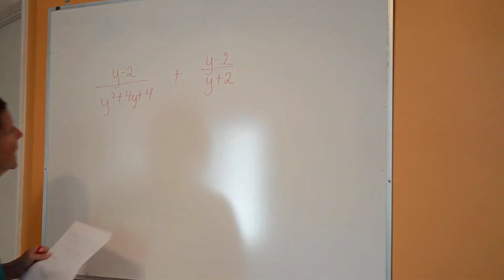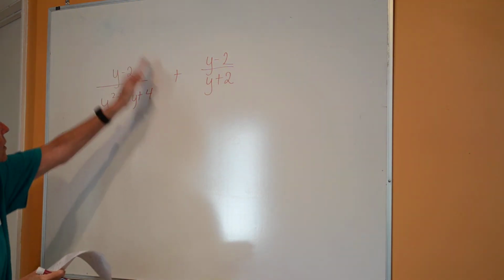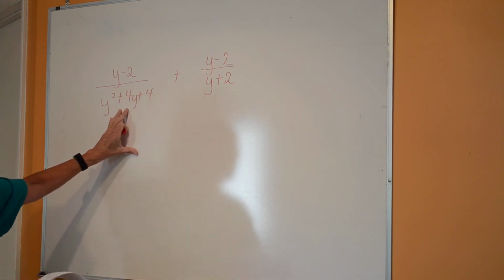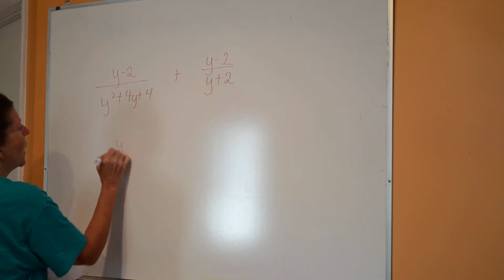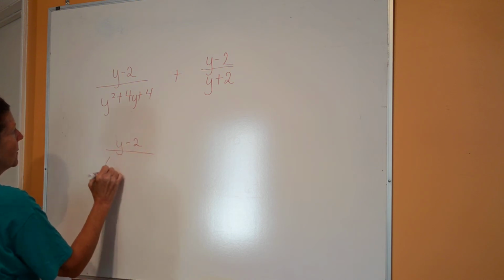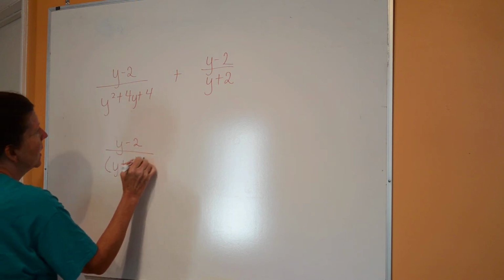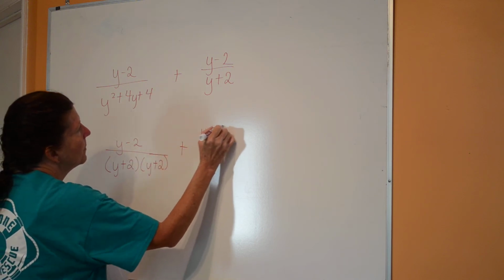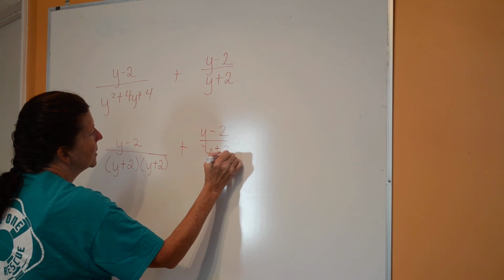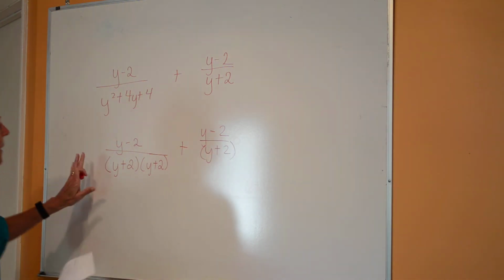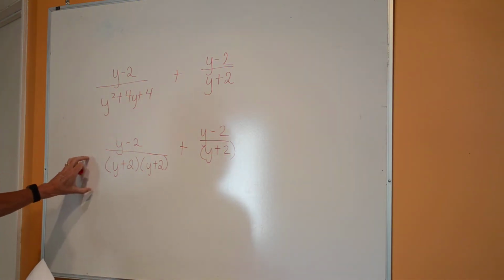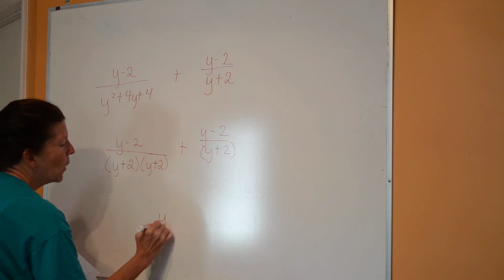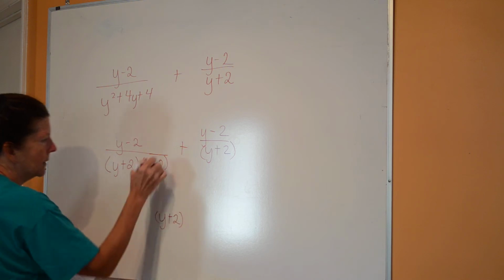All right, first thing I have to do here, now remember, I cannot reduce, I cannot separate this thing. The only thing I can do is factor it. So I have a y minus 2 on the top. On the bottom, I have a y plus 2 and a y plus 2. Over here, I have a y minus 2 over a y plus 2. Now, if you remember right, the way to find a common denominator, or the least common multiple on this, is I look to see what they have in common. They have a y plus 2 in common.